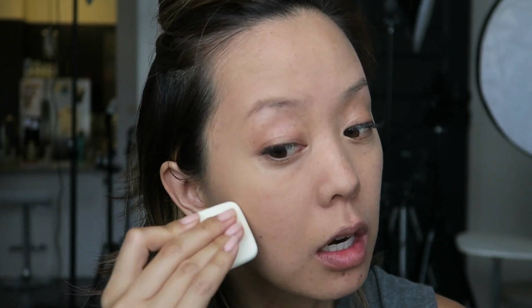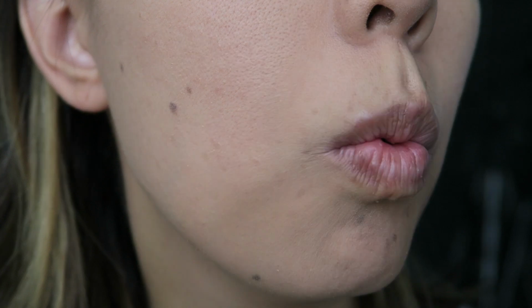This is natural light using my vlog camera. Color match is pretty good. Coverage is really good. Wow. And fast. Like, I'm just building product up right now. Okay. So that's just one layer dry. Pretty impressed with this coverage and how quick it is. The color match is almost perfect.